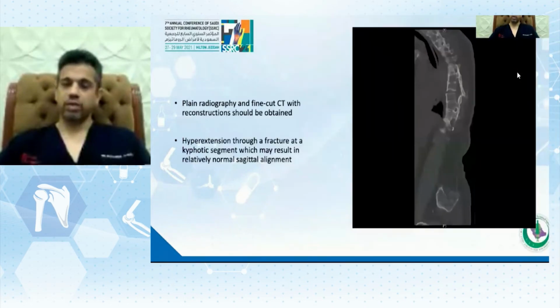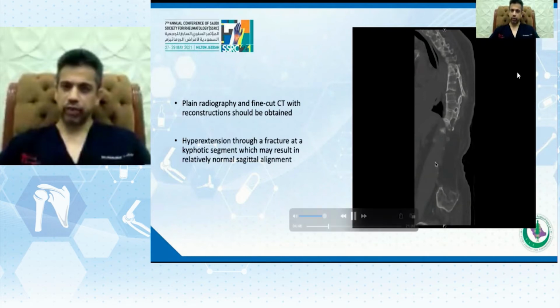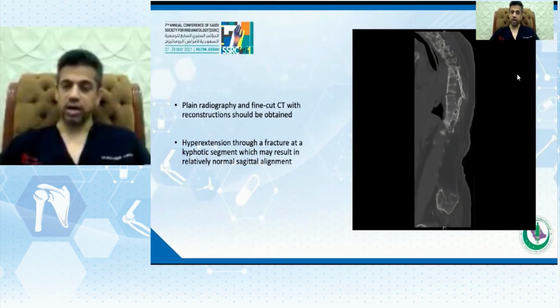After a month of agony at home with severe back pain, she came back to the emergency room, and this time her daughter reported that the shape of her mother's back had significantly improved compared to prior to the trauma. What happened is the extension fracture improved her alignment significantly. Fortunately, this lady remained neurologically intact from the beginning until a month after the initial trauma, and she was actively mobilized, which is quite impressive.